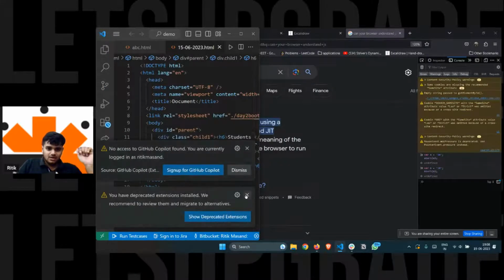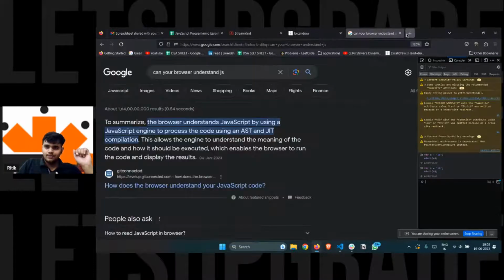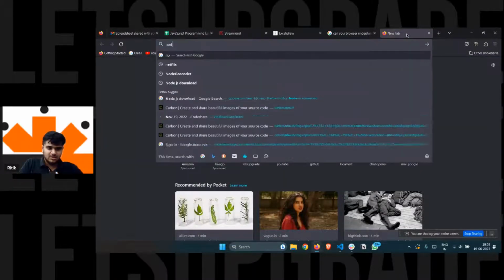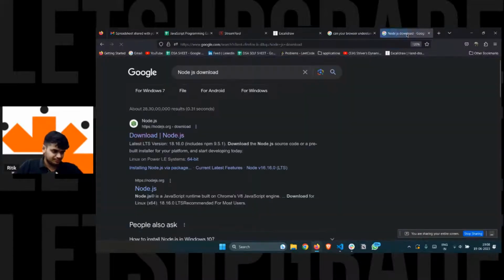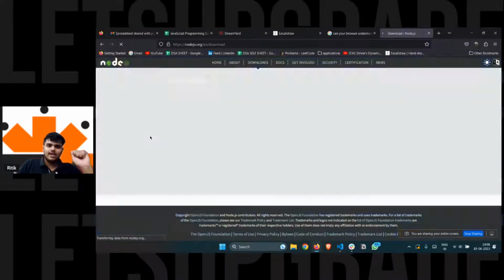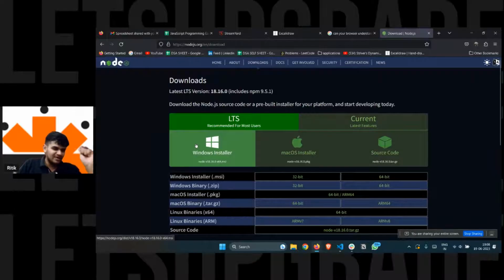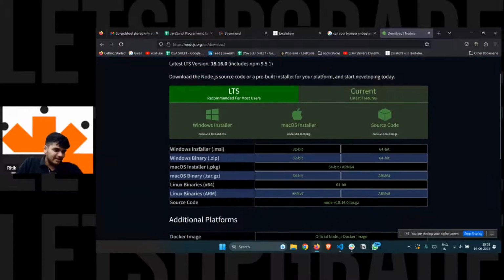So let me go here and just type Node.js download. Just type Node.js download. This is the link that will appear here. Click on the Node.js download link. As per your machines, whether you're having a Windows machine, a Mac machine, or a Linux-based machine, you can download all the files here. Let's suppose I'm using a Windows machine. I think most of you will be having a 64-bit Windows machine. If you have a very old PC or old laptop, it might be 32-bit, but I think the majority of you will be having 64-bit.